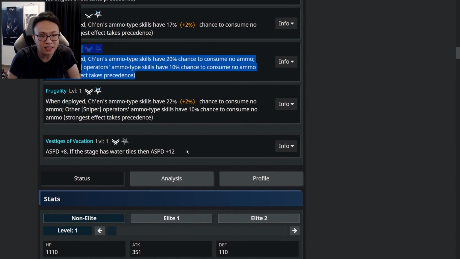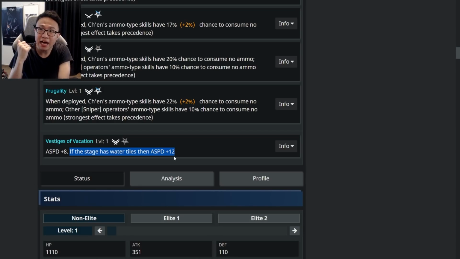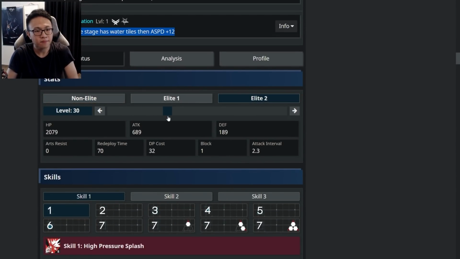Alright, and then her E2 states that ASPD plus 8. If the stage has water tiles, so water tiles will only be Obsidian Festival stages, and I believe it's the Doster's Holiday stages. Only these two types of stages have water tiles, and for that, her ASPD will be increased by 12. Alright, decent enough skill. If not, you enjoy plus 8 ASPD. Let's look at her Elite 2 stats.